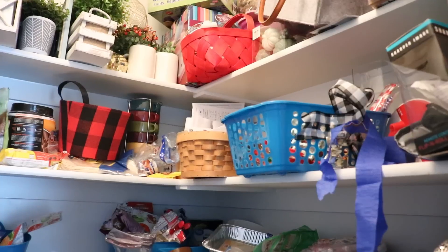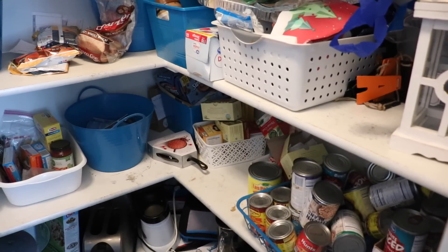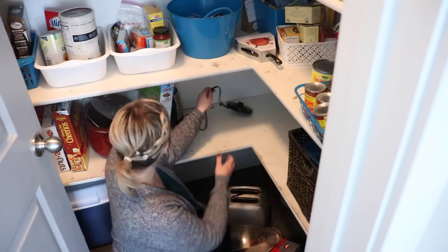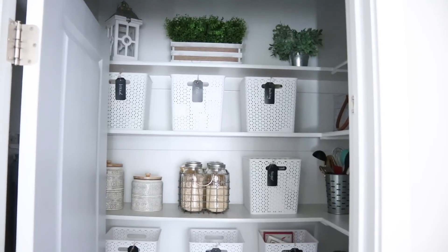Tip number three is to organize your pantry. When I started in my kitchen, I actually started in my pantry — it was beyond messy, an absolute nightmare, honestly. It's a project I put off for five years, so I understand when things feel so overwhelming you don't know where to start. But start with one shelf, one bin, one small section, and get your pantry cleared out and organized. This makes things flow so much smoother when you're baking, and it's less wasteful.